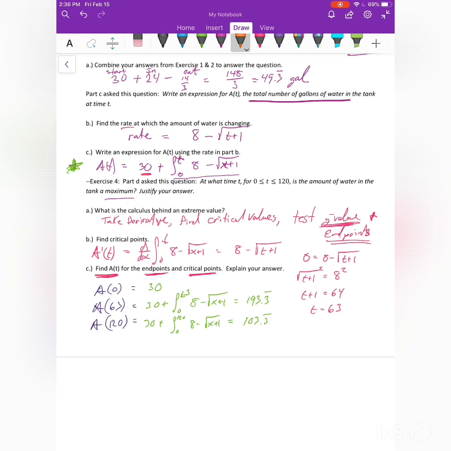So the question again was to find a maximum way up here. Well, that would happen at, so A of t has a max at time equals 63. And by all this work here, this is definitely justification, but what you say is by the candidates test. That basically says that what you just did, I tested all the candidates, all the possible max or mins, and those are the only ones that can have the max or min, so the highest one is obviously the max. So I hope that works. Feel free to watch this again if you need to.